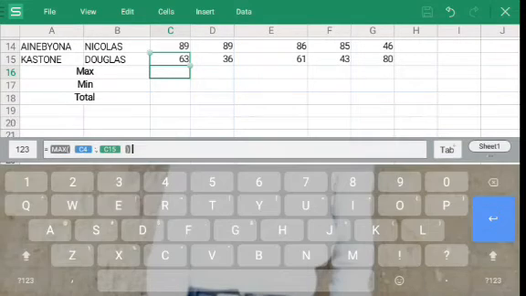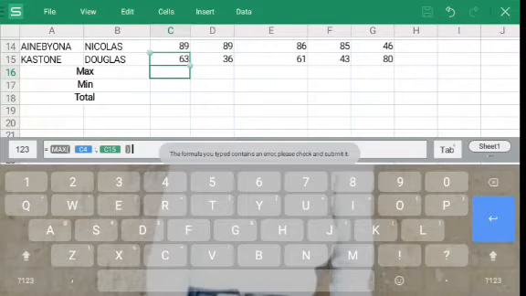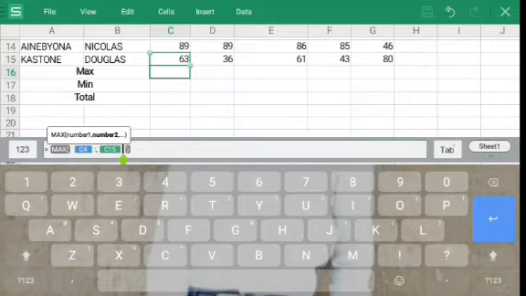Then after closing the bracket, you press on the tab. Sorry, they're saying that the formula you typed contains an error. So now here we might have made a mistake in typing this formula, because here you can see you have two dots and a comma. This comma should not be there.